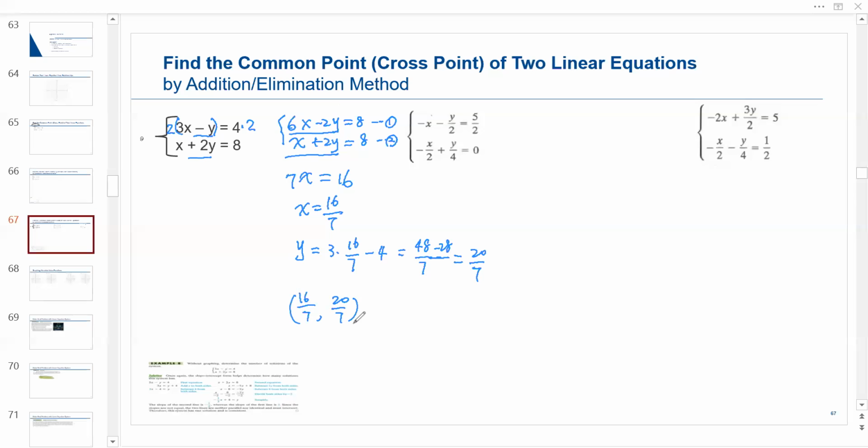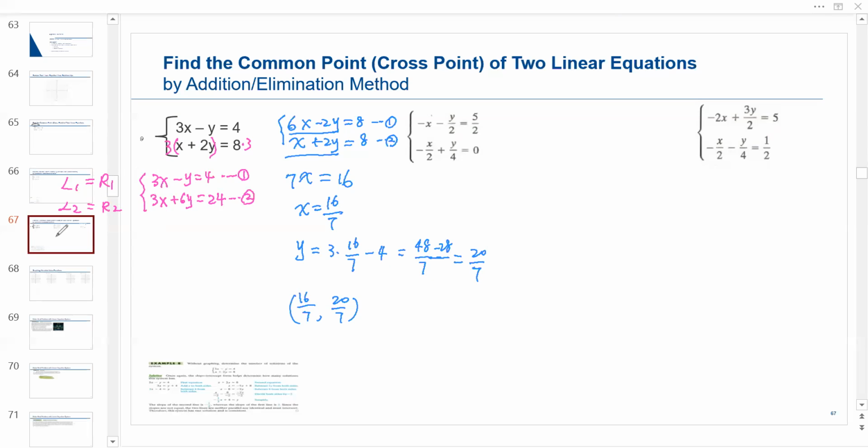All right, so now we can see the second method. We make x disappear. Let me erase this part. How to make x disappear? What we need to do here is multiply the second equation by 3. Because times 3, the first becomes 3x minus y equals 4. The second one is 3x plus 6y equals 24. First equation, second equation, right? So here is left 1 equals right 1, left 2 equals right 2.